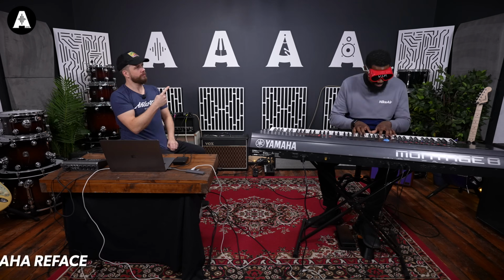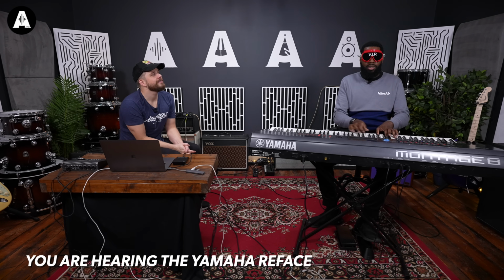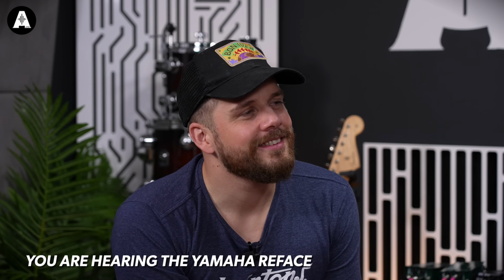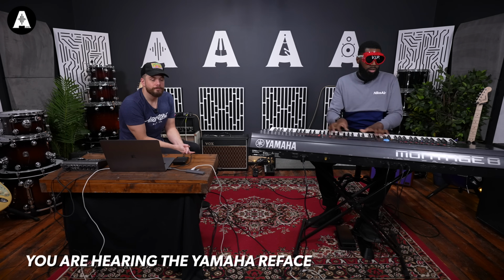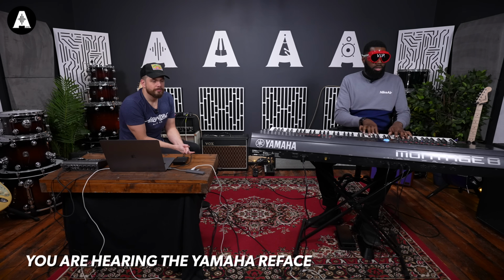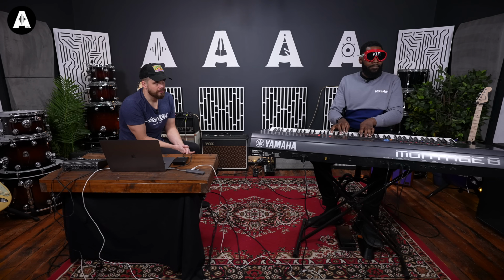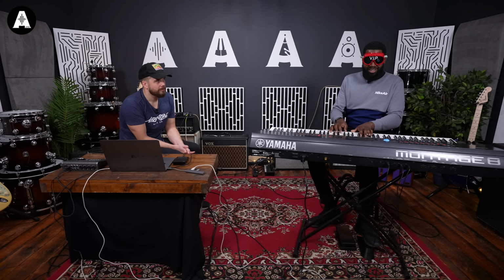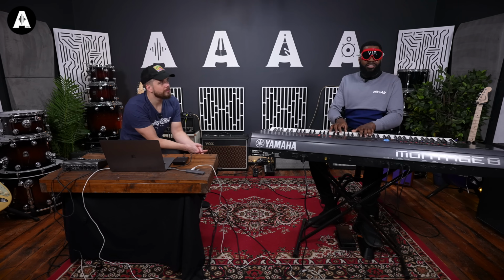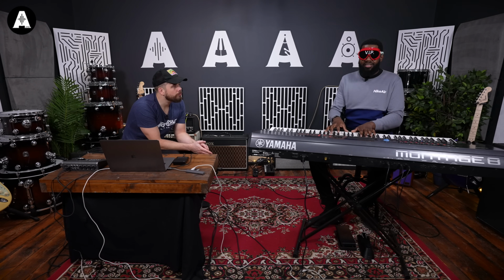Keyboard number three, hit it, Mike. I would say this is, to me, similar to number 2. It's kind of like not much. I know there's no effects on it, but actually it's not bad. It's not bad, but it just feels quite muddy. It's not very bright for me.